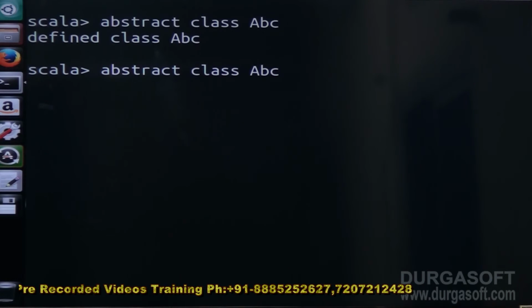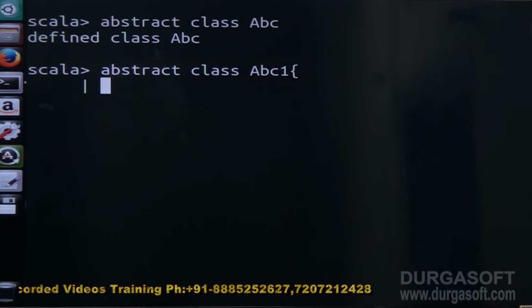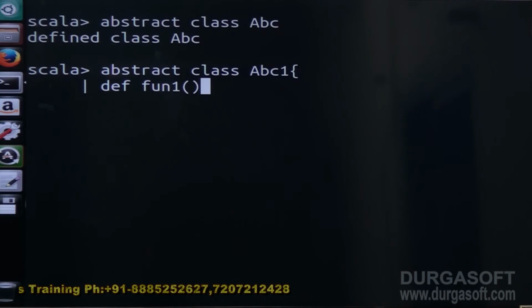Sorry, I didn't give the description, right? Here we have to keep the definition. Suppose fun1, I am taking one function and I am not giving any definition.